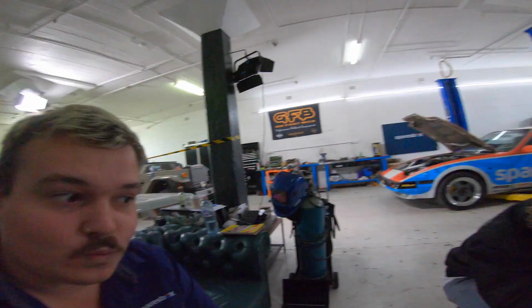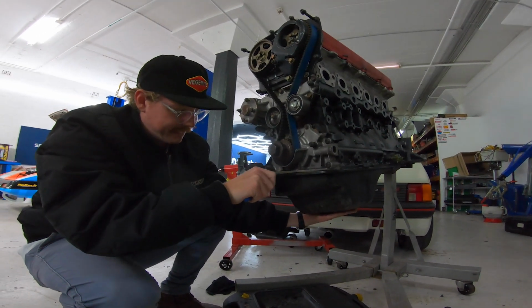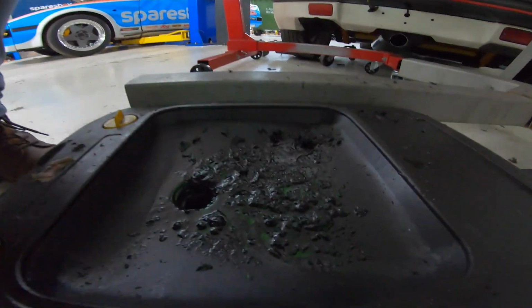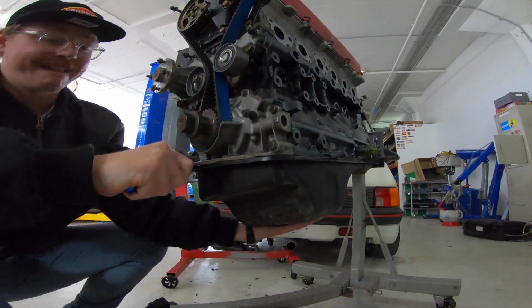Here we have Sandy's box motor. This thing's dropped about 9 litres of solidified, congealed jelly out of the sump. And we're about to drop the sump off. You! How stoked and excited are you? Yeah, not. Judging by whatever the hell's in that pan. Oh, nice. You've redeemed yourself, Sandy.